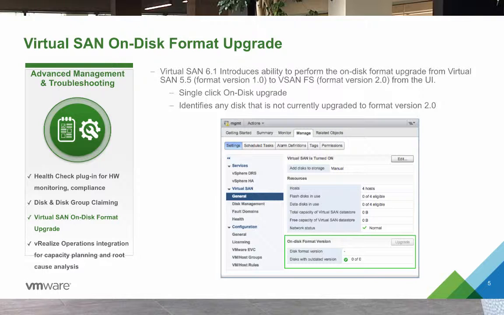So now not only are we able to scale and stretch, but we're able to monitor natively inside of vSphere, proactively act upon alerts, triggers, and traps that are being sent to us, and to be able to perform in-place on-disk upgrades to the system from version 1 to version 2, and to do it all directly within the UI.